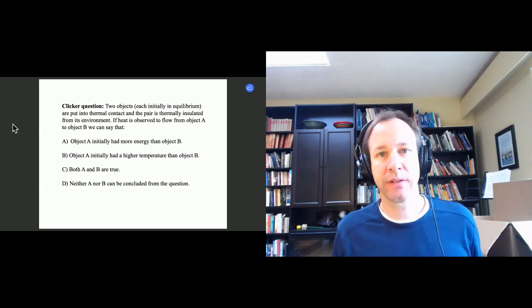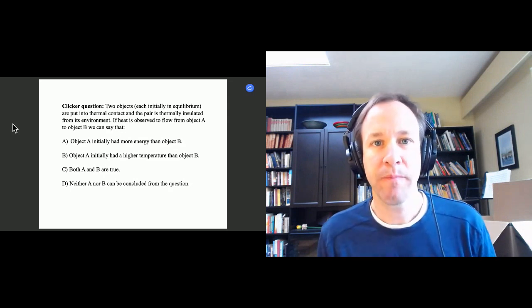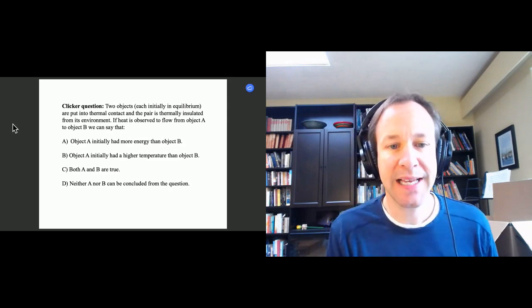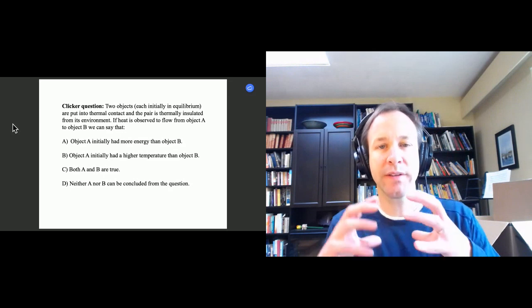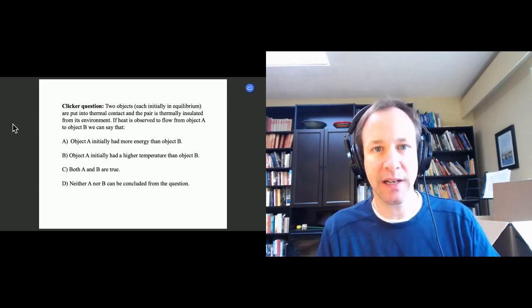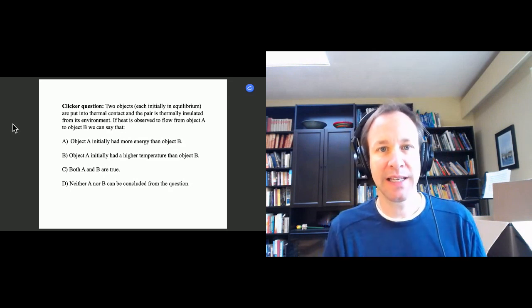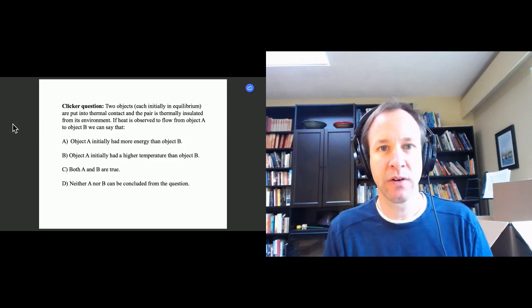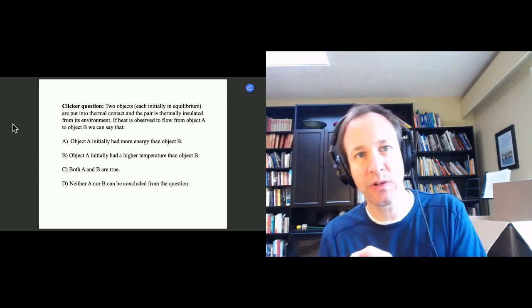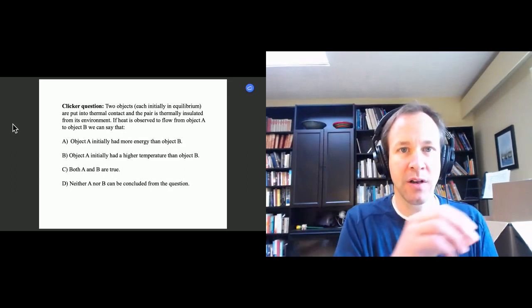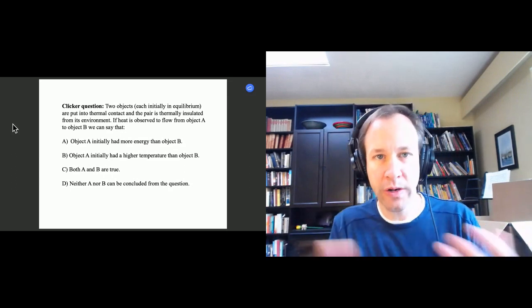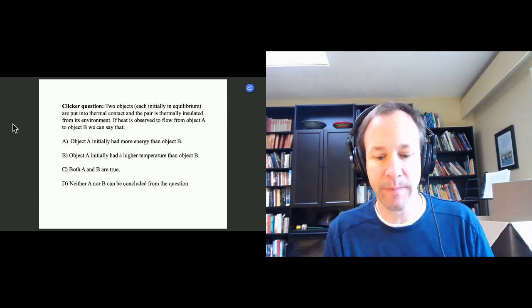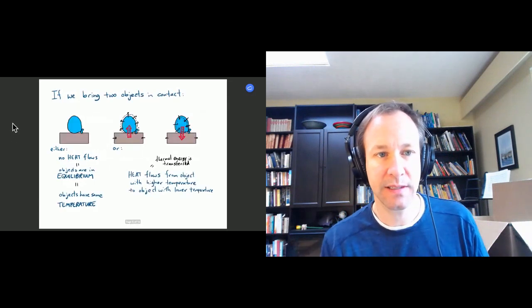Okay, so just remembering some things we talked about last time, one of the fundamental properties of the concept of temperature is that temperature is a quantity that will determine whether heat will flow from one object to another, or the other way around, or no net heat is transferred at all. Okay, I'll just remind you with this slide.